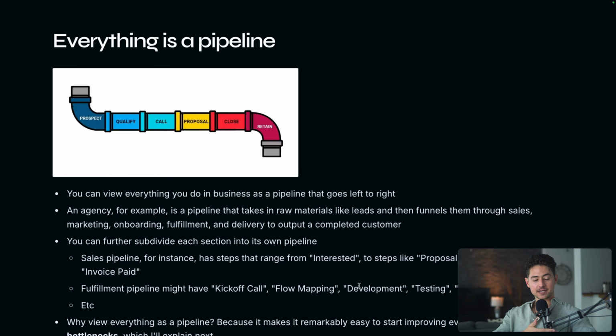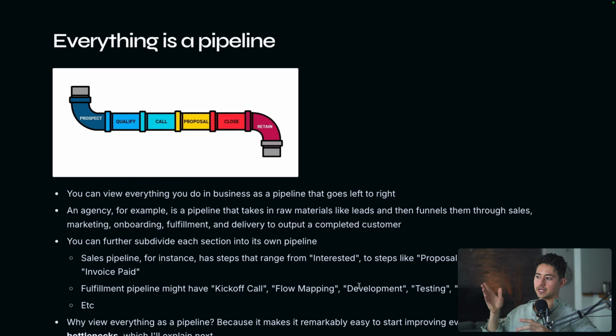For instance, I talk a lot about automation agencies, right? Well, an automation agency is basically just a pipeline that goes from left to right, where at the far most left side, you have leads that come in, prospects that come in, people that you haven't really talked to. And then your pipeline is like a process that will guide people from sales to marketing, to onboarding, to fulfillment, to delivery, to retention, to advocacy, however the stages are set up that you want to set them up, it's totally up to you. But essentially, you are guiding a person through the pipeline that is your business from left to right.